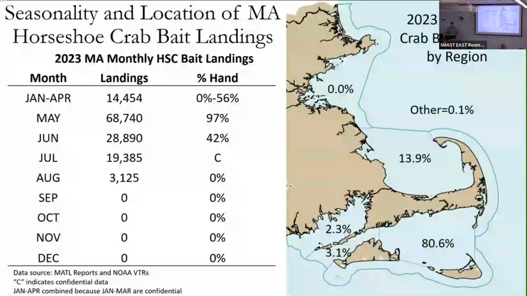Going over to the right side there, that map, you can see where the crabs are landed from. We don't really have any landings from the North Shore or Boston Harbor. Cape Cod Bay is about 14%. Most of our crabs come from Nantucket Sound, about 80%. I expect that in 2024 and going forward, probably even more than that. There's also very low landings in Buzzards Bay. I expect that to drop because you can't really catch crabs there anymore. If you can't catch it by hand during the hand harvest season, it's also closed to dragging all year round by regulation. So you can't really catch crabs in there by either method now.